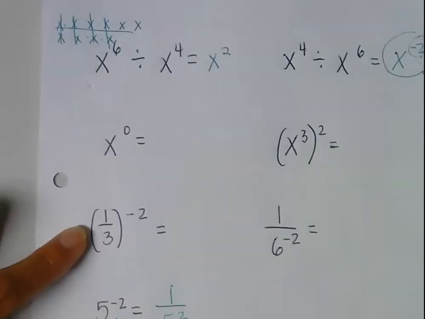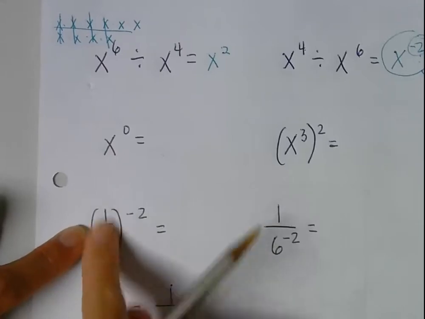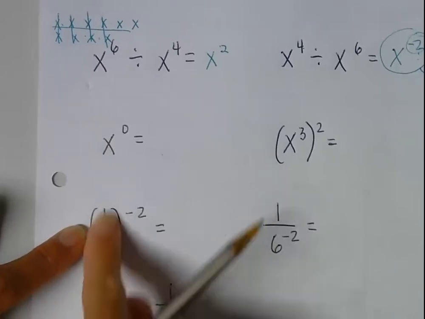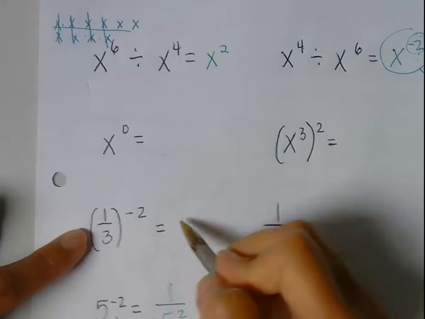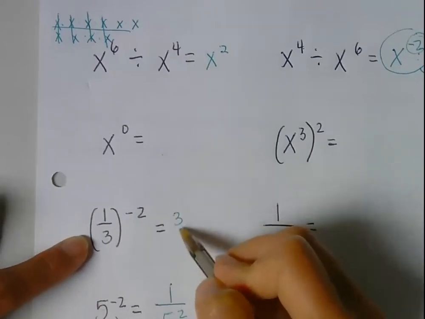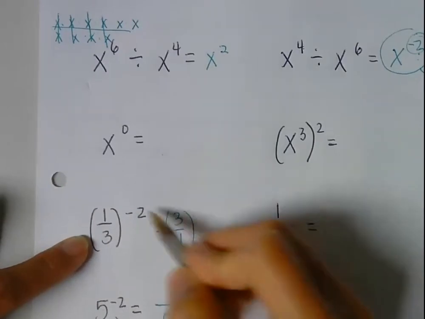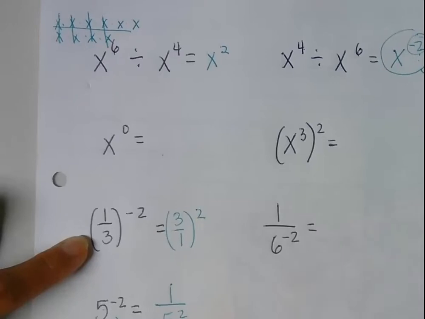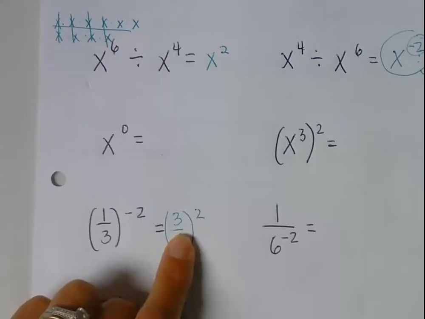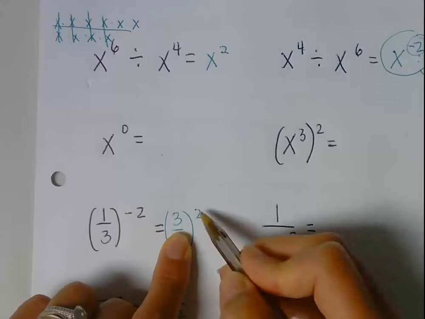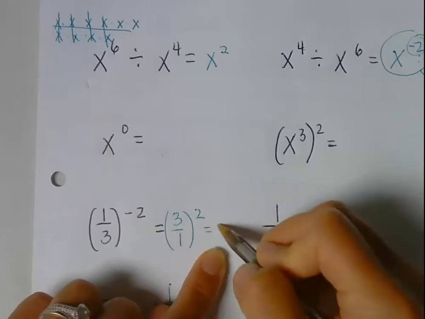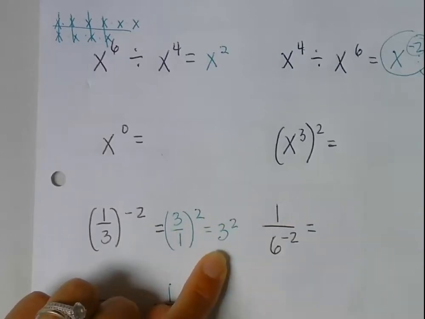Okay, I have one like this. So again, this one, I can just do the reciprocal. Flip this around. Reciprocal means change the numerator and denominator. So I'm going to put 3 over 1 and then this becomes a positive exponent too. Now, we don't really need the 1 here because 1 times 1 is going to be 1. That's not going to change. So the best way to write this answer would just be 3 squared.